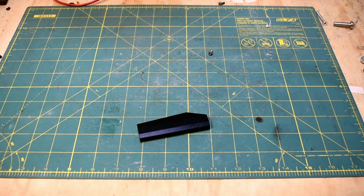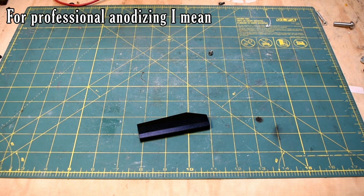And even if that weren't the case, I dabbled with home anodizing before. I got some mixed results, but it was a pretty big pain in the butt. And anodizing, the setup cost is about $100 probably for a job you're doing yourself. And then past that, it's quite minimal per part.